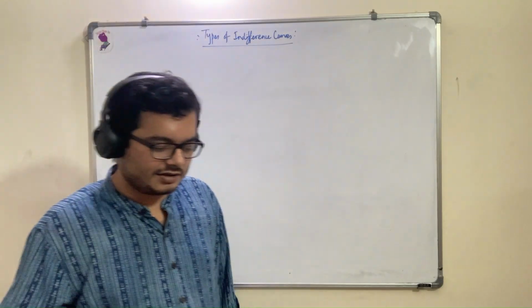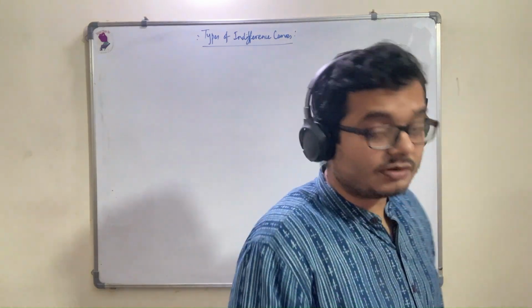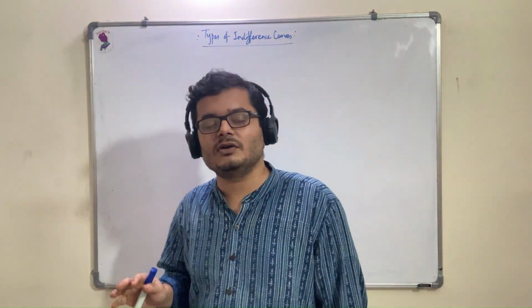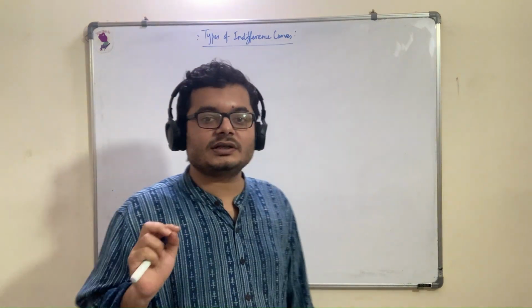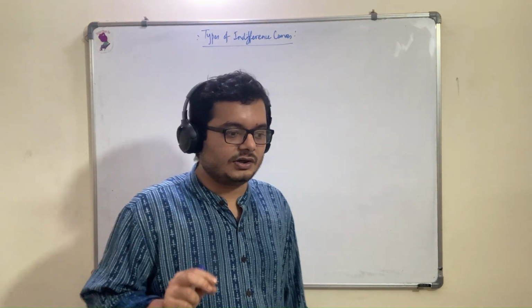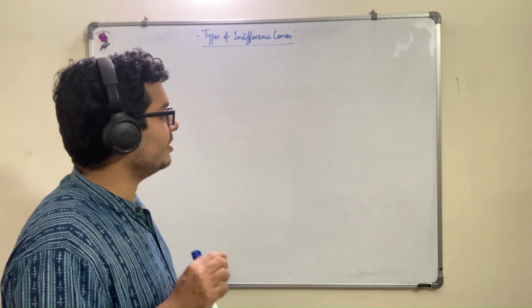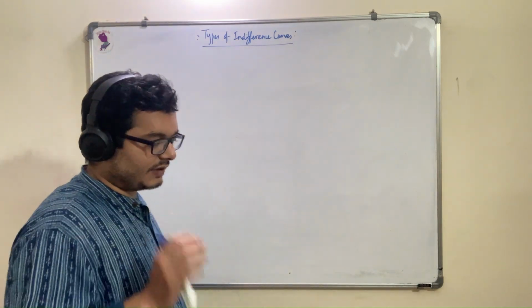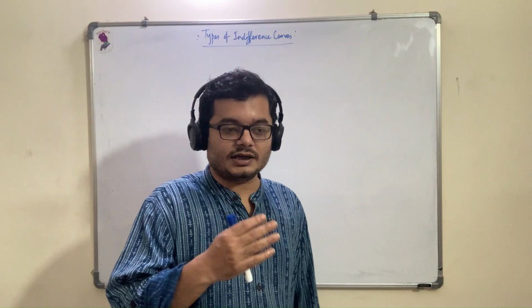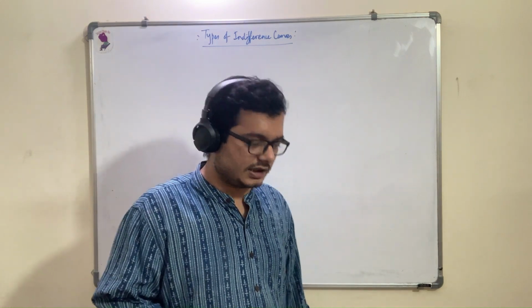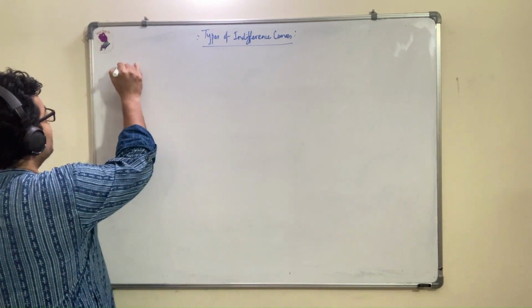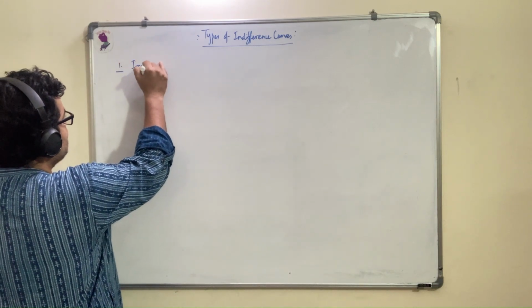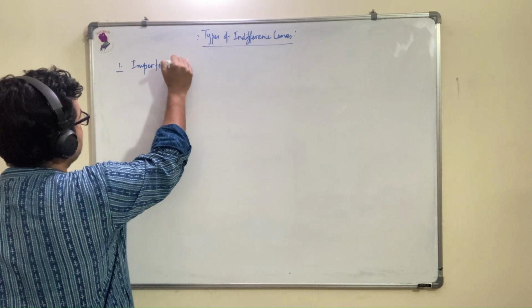So let's start. To be honest, in my first year of UG also, I was very confused about indifference curves. And then I asked myself how many types there are. And today, in this section, we are going to deal with 10 different types of ICs and their MRS and how to draw them and other stuff.